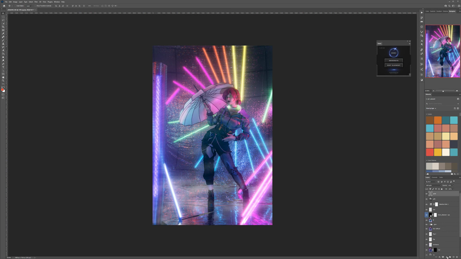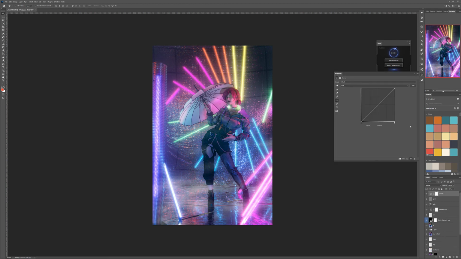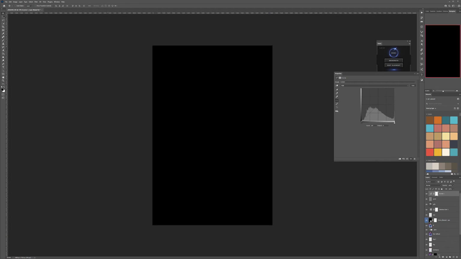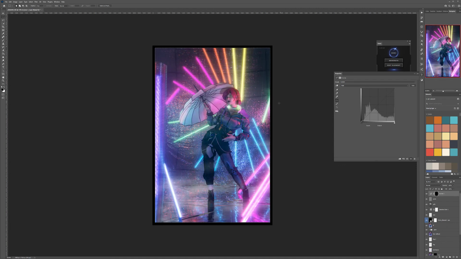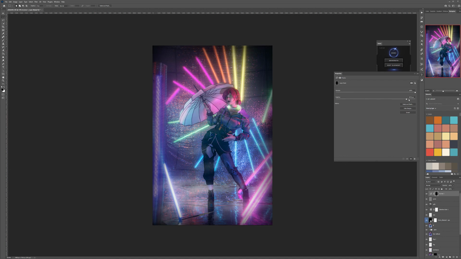We're done with this one. Let's create our vignetting on this, and we'll do it from a curve. Take the curve all the way down to black, and we'll select the rectangle marquee tool. Create a selection kind of just a little bit off and fill this with black for the mask. Inside the mask for this curve, take feathering and bring it way up.